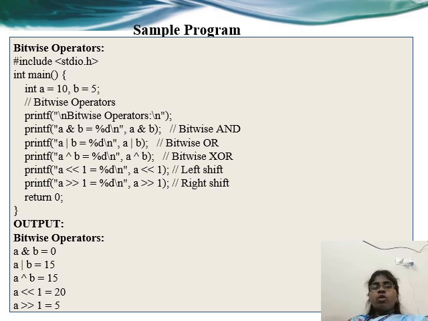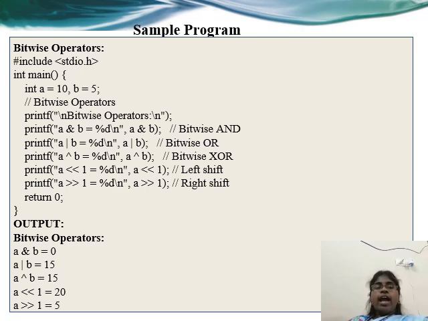Next we go to using the bitwise operators. Just print the printf statement using \n, bitwise operator. And then we go to the next printf statement: A and B. Check the condition for A and B using the AND symbol. Next, OR using the bitwise OR symbol. Printf A or B checks the condition A or B, with %d \n. Next statement, check the XOR using the XOR operation. The next printf statement uses left shift and right shift.